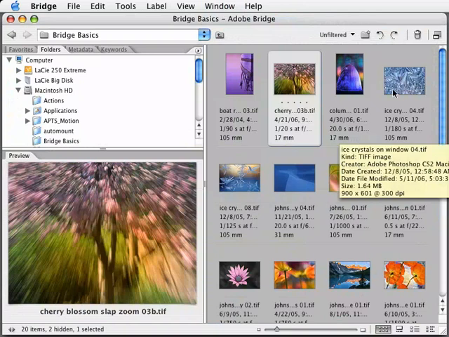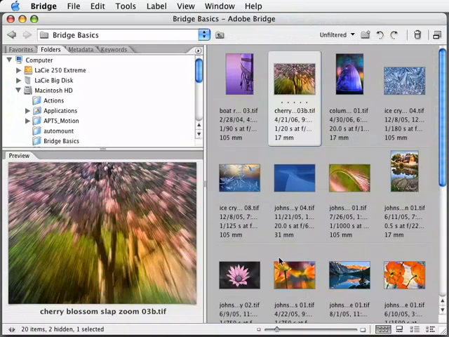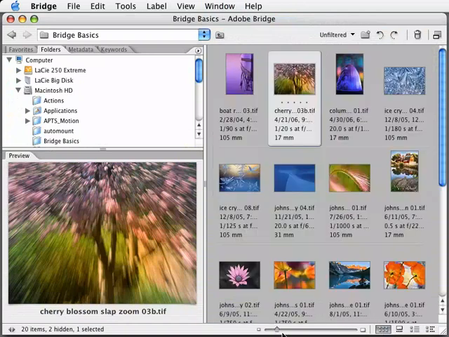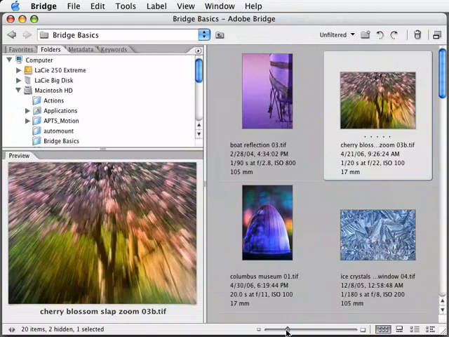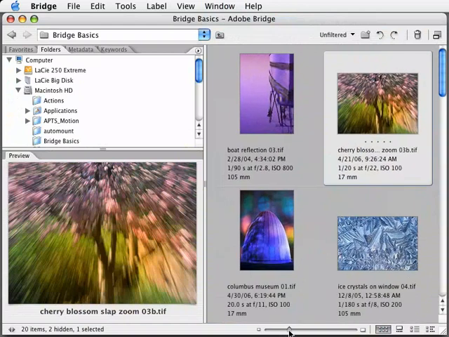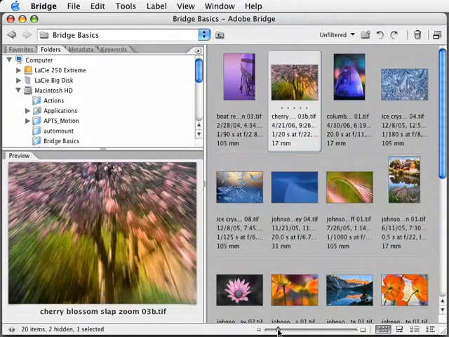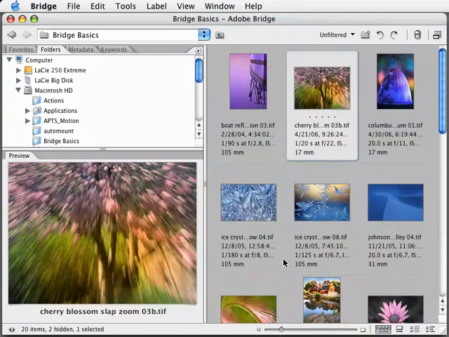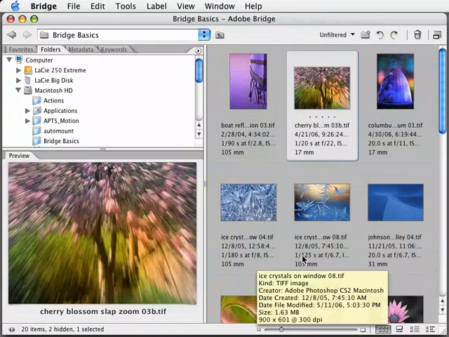Alright, if you're in the thumbnail view mode, like I'm in right here, and I got there by clicking on this button right down here, or if you're in another one of these viewing modes such as details, which I got to right here, no matter what mode you're in, you can change the size of the thumbnails in the light table pane here by using this slider. So I can get much larger, and that's nice because it happens interactively. It's immediate that you get larger thumbnails or smaller thumbnails when you work with this. This is going to allow you to really size your images so that you can see them for the type of work that you are doing.